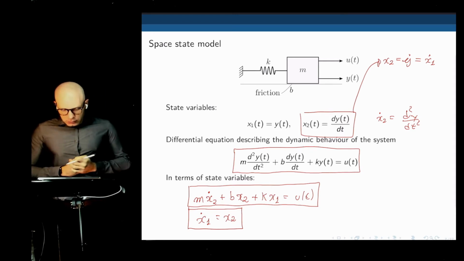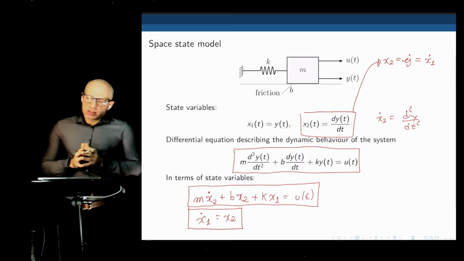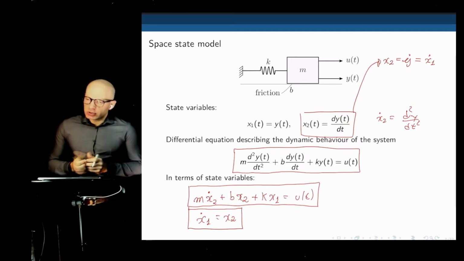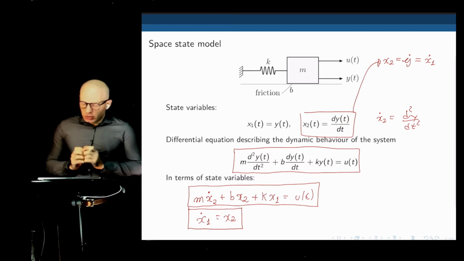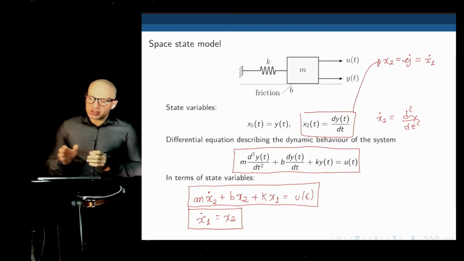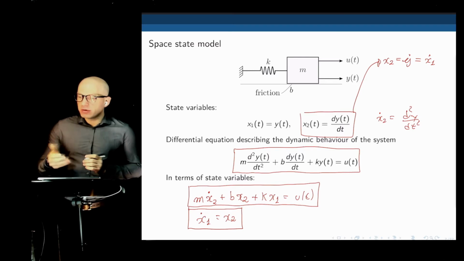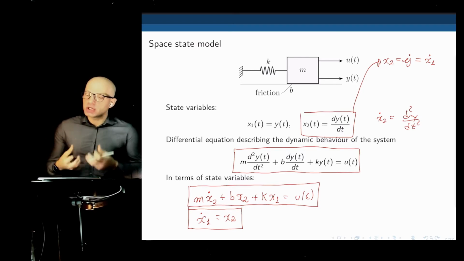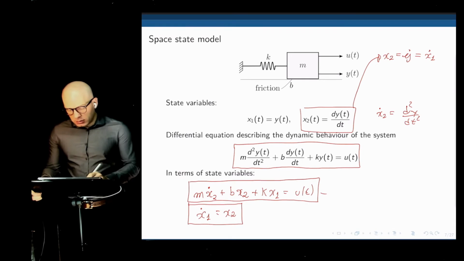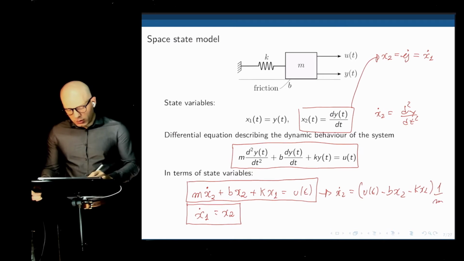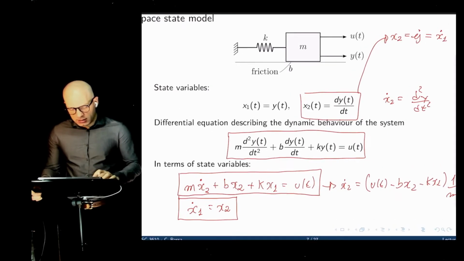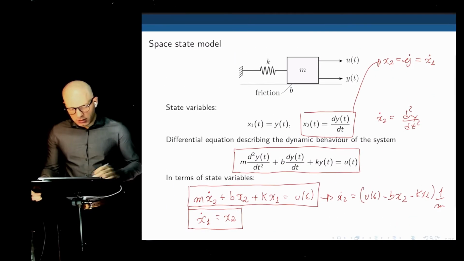Our objective is to highlight how these states change. And when you talk about change, we are talking about their derivatives. So the objective is always to have equations that explicitly give the derivative of the state. Why the derivative? Because that's the rate of change. That's what we are interested in. So if we take this equation and isolate for x2 dot, we have u of t minus b x2 minus k x1, all times 1 over m. So here is one equation for the derivative of one of the states, basically how the speed is changing over time.